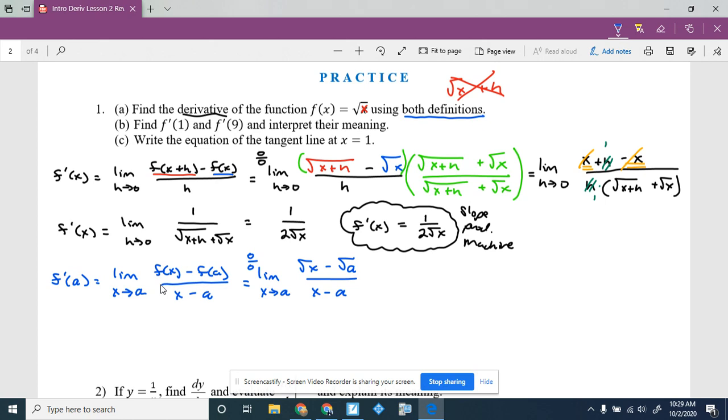If I have 0 over 0 with radicals, I can multiply by the conjugate of the numerator over itself. That would be one way to do it. Now, I just showed you that technique, so I'm going to show you another way to do it. How else could I do this?